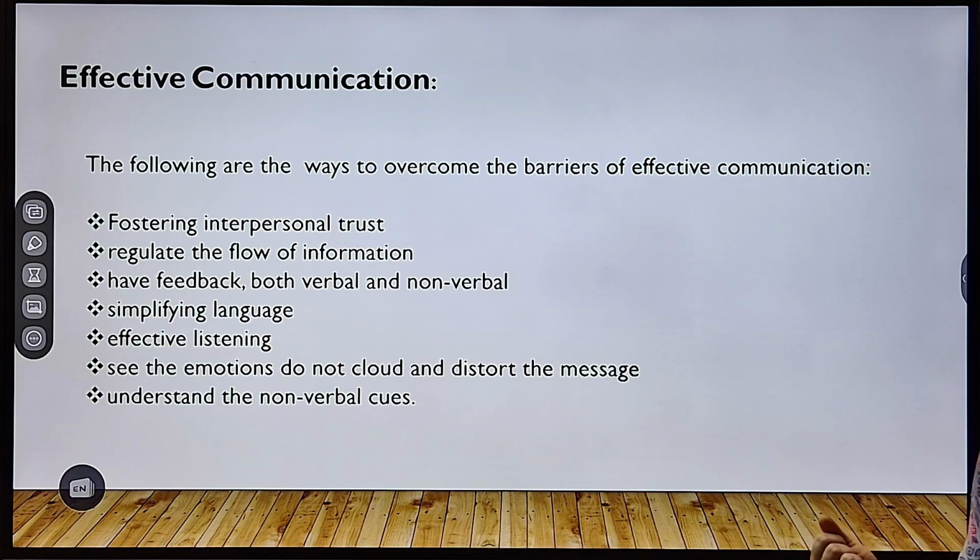Next is to watch your emotions so that they do not cloud and distort the message. Okay? So, how will you control your emotions in some difficult situations? Like, tomorrow there is a presentation in your office, and you are the main presenter. And depending on your presentation, the deal between the company and its stakeholders will take place. And you just came to know, an hour or half an hour before the presentation, that your immediate family member has expired. How will you control your emotions? And that project is very important for the company.